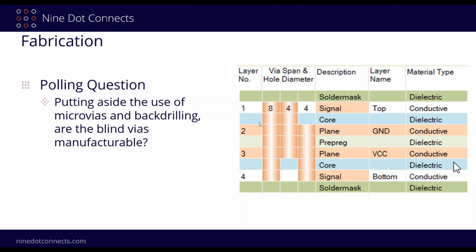But from a normal process here, this would be very, very difficult for them to do, because after they've cored this over here, for them to drill down over here and then plate it would be very, very difficult to do. Because remember, 1 and 2 would have been fabricated on the top and the bottom. 3 and 4 would have been fabricated on the top and the bottom. They would have had to have laminated the pre-preg here, and then if they were to try to do this, what they would have to do is drill this all the way down, make sure that they didn't tear up 3, and that's where it gets really ugly. And then they would have to plate that. Really hard to do with a drill and plate method.